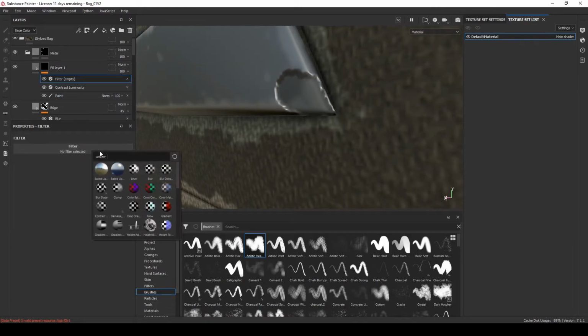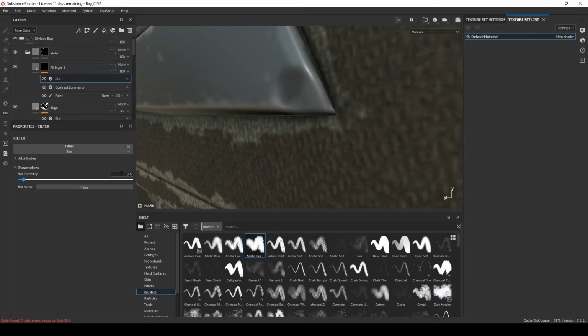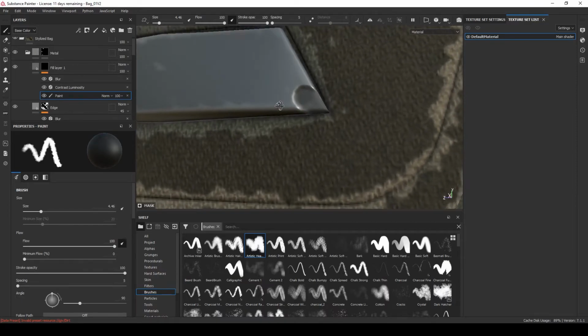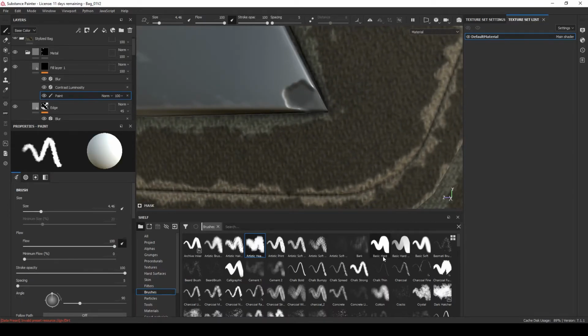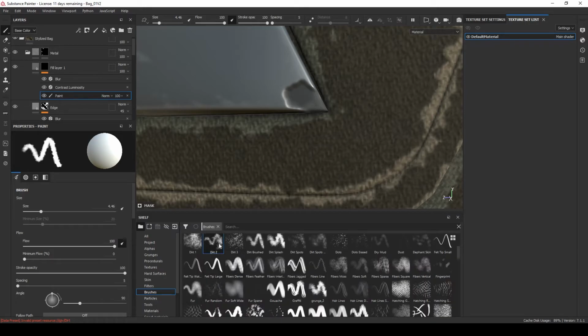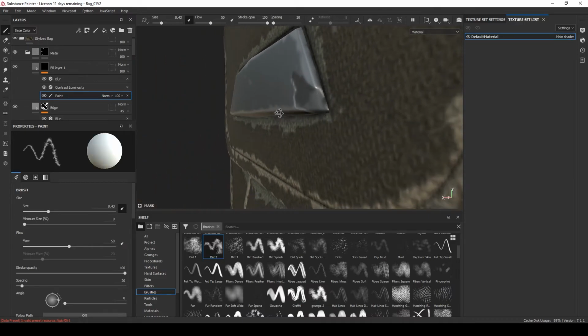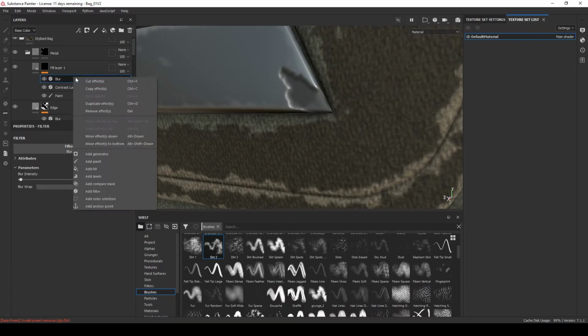We're gonna add again a filter, blur. This is gonna be very small. That's pretty good. Trying to find the right number. I think that's honestly because when we paint now, we want it to see that sort of soft look to it, so you just try to find the right one. Let's see if I pick a different brush, dirt brush. We just want to have that very soft look to it. And we can keep adding on top of this.